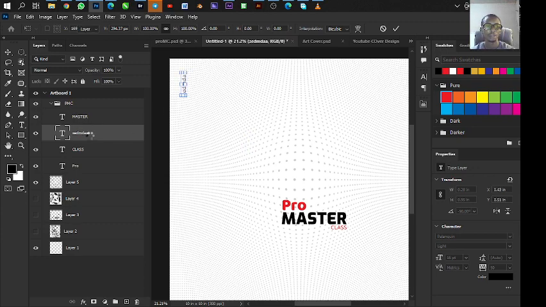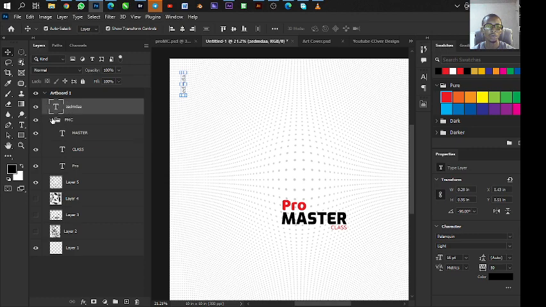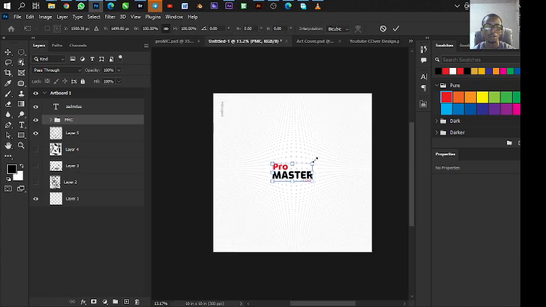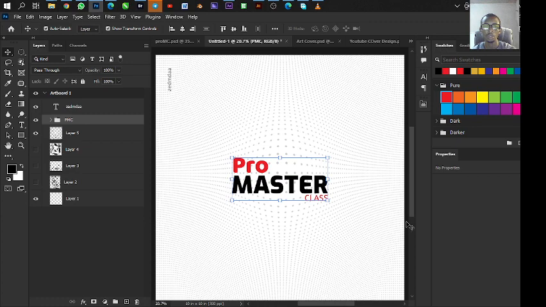So I think we should remove this out of this because I want to be able to control this. And so I take this to the center again, press Ctrl T to transform, zoom out a bit to increase, and zoom back to fit to window.